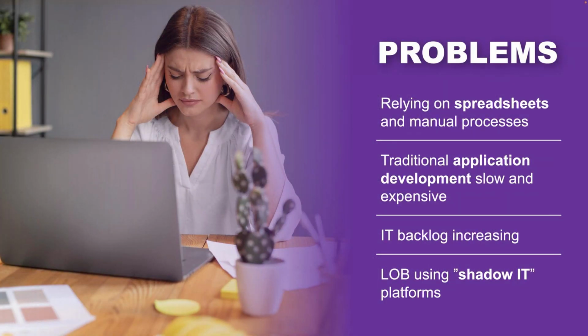Today, companies struggle with IT problems, with an overwhelmed IT department. As you know, there are always a few people missing in the IT department to cover all the requirements. In some companies, even critical processes are driven through spreadsheets and emails, there and back again, email ping pong. There is no written process that could be automatically driven by some IT tool. Business people know this, and they still have to do their job because that's what they are paid for, and they are trying to find a way to satisfy their needs, even if, for example, local IT is overwhelmed and does not have the capacity to cover these requirements.